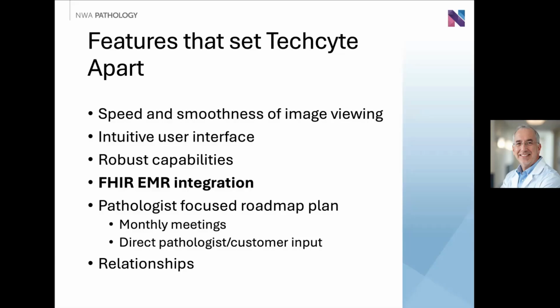In essence, this creates a unidirectional connection from the hospital or practice EMR system that can match specimen location data within the medical record number coming out of our pathology LIS. The Techcyte platform can then retrieve the patient's chart information from the EMR and display it alongside the digital slides in the IMS. For us, this was a powerful differentiator because it addressed a very real inefficiency: the time spent hunting down patient chart information.